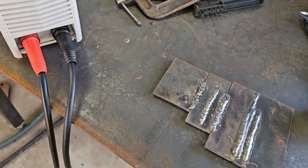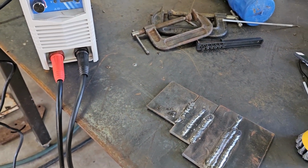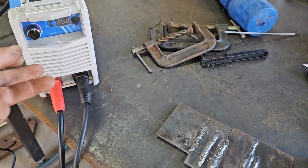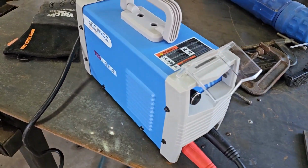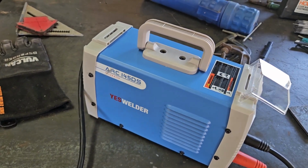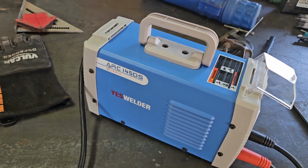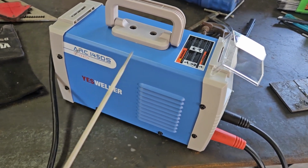These IGBT machines struggle with 6010. Some struggle with 6011. But 7018 seems to run perfectly on these small machines. Other than that, guys, I think the machine did well. And I'm planning on giving this machine away pretty soon. I still don't know how, but I'm gonna find out.